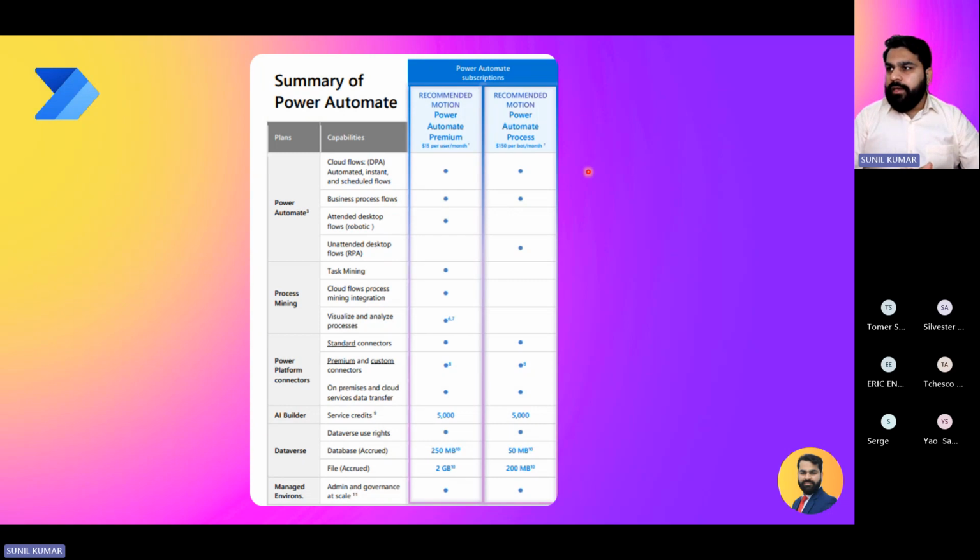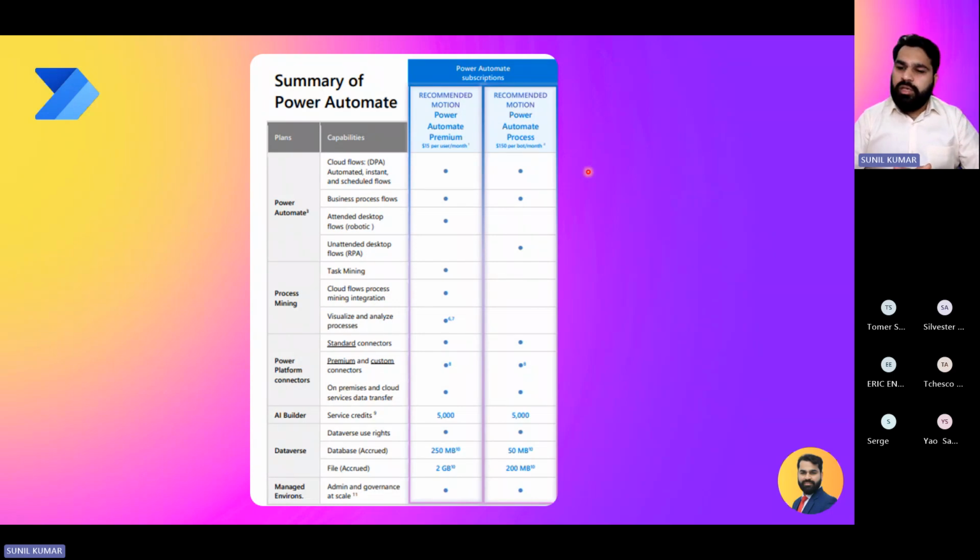For example, let's say there is one Power Apps application, and on a click of one button, a Power Automate gets triggered. This particular type of Power Automate is an instant Power Automate, which is a Power Apps triggered Power Automate.